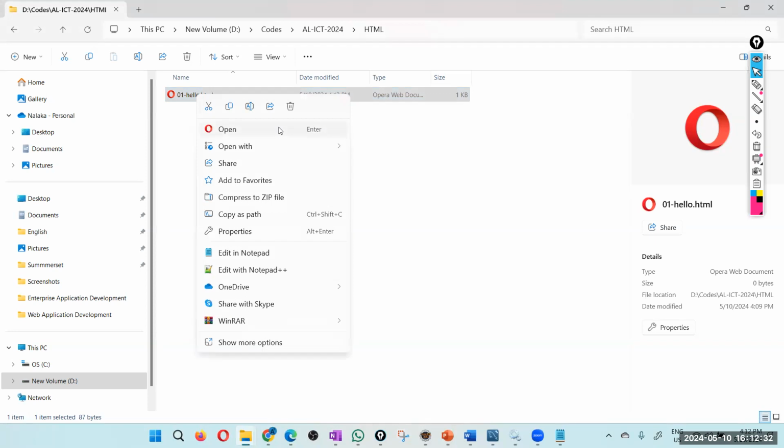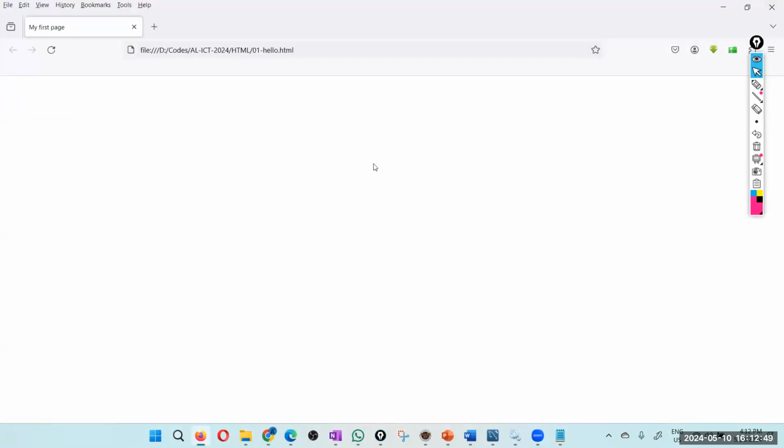Usually when you are doing HTML, CSS, I highly recommend you use Firefox because Firefox has a lot of features to troubleshoot and identify issues. Okay. So let's open with Firefox. Of course, you can see the web page is blank, but at least you can see there's a title, my first page.